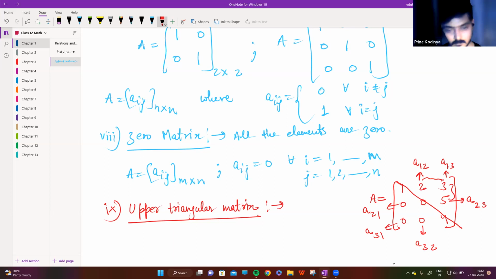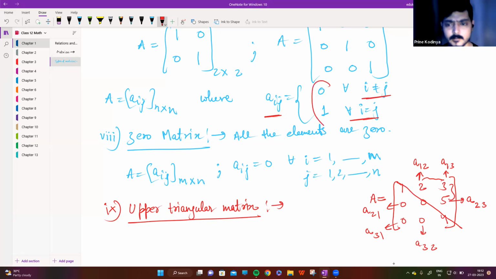So if you do programming, if you follow CS or any language, you also need to do a lot of programming with matrices. So how do you read these elements? That is the way to read these elements: upper triangular elements, lower triangular elements, and diagonal elements. All the diagonal elements will be represented as Aij, where i is equal to j. All the non-diagonal elements will be represented as Aij for i not equal to j.